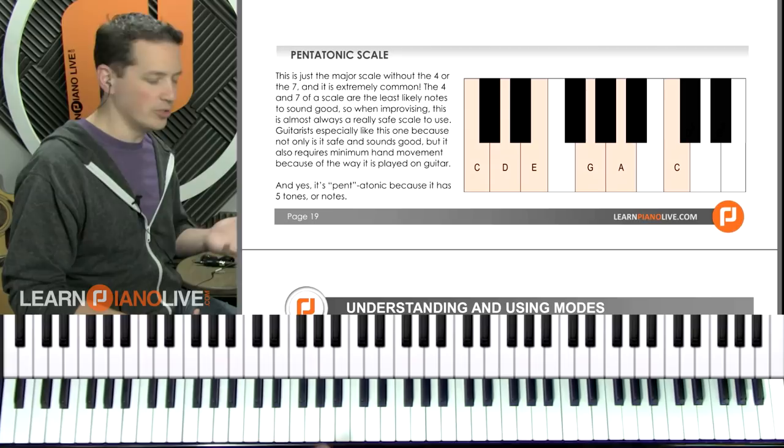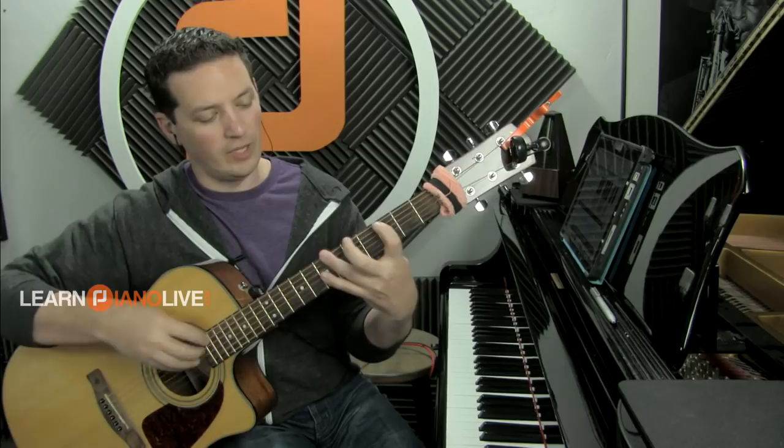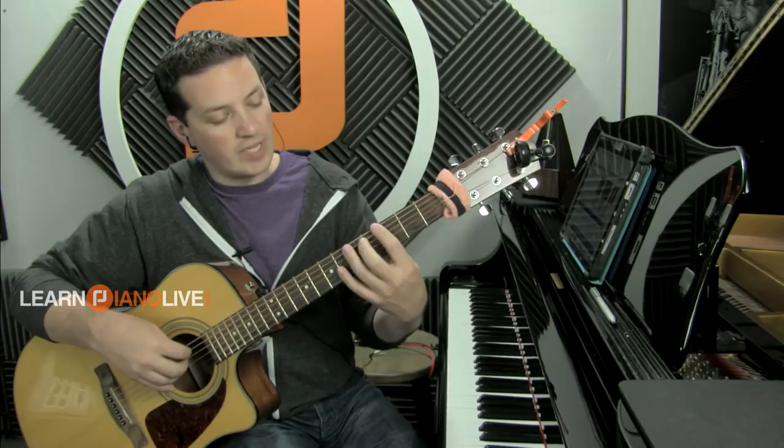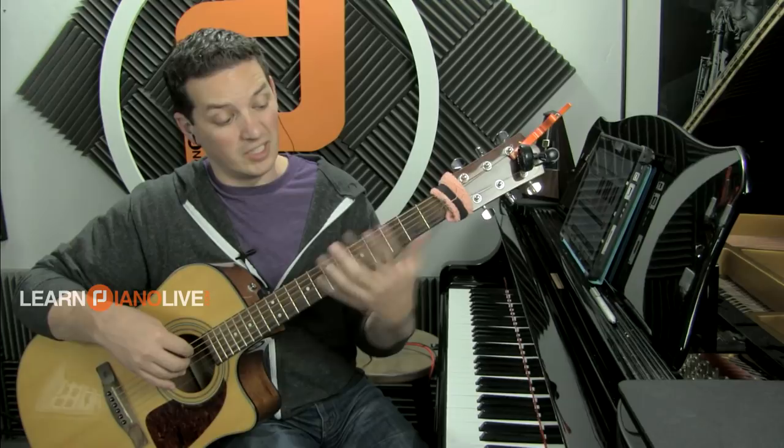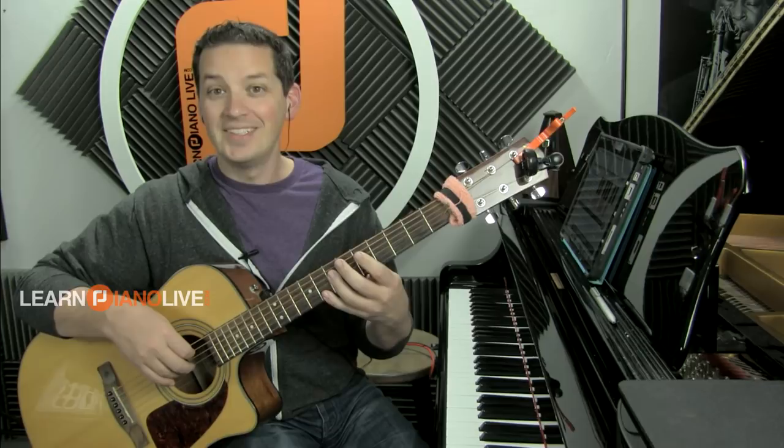Now I want to show you also on the guitar, the pentatonic scale is significant again in a different way than it is on the piano, because on guitar you play something like 1, 2, 3, 4, 5, 6, 7, 1. That should sound just like a major scale, right? But if you take out the 4 and you take out the 7, then you're just left with 1, 2, 3, 5, 6, 1. And if that's 1, that'd be a 2. So you could have, let's see here, we play the 1, and then we've got 2, 3, 5, 6, 1, 2, 1, 6, 5.